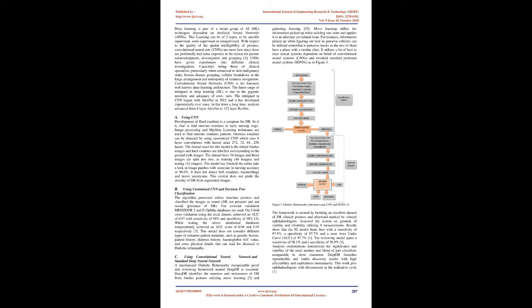Results show that the identification model performs best, with a sensitivity of 97.5%, a specificity of 97.7% and an area under curve, AUC, of 97.7%. The grading model gains a sensitivity of 98.1% and a specificity of 98.9%. Analysis continuations demonstrate the significance and effectiveness of the optimal number and combination of component classifiers in relation to model performance. DeepDR provides reproducible and effective detection results with high sensitivity and specificity in a short time. This work provides ophthalmologists with insight in the diagnostic process.